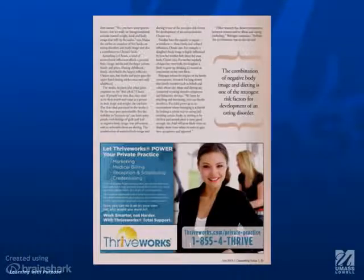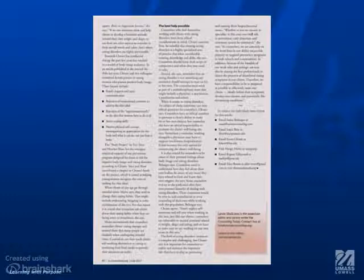Trade publications are typically laid out the way a traditional magazine is laid out — there are images, advertisements, it's glossier and more colorful. You can see an excerpt from one of the pages that has quotes pulled out from the article, made bolder and stylized, including an ad at the bottom of the page. The last page of the article has some bullet points, but on the far right column at the very end is a way to contact the people who were interviewed and the author's information.